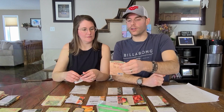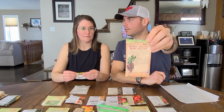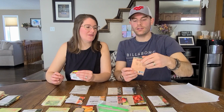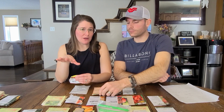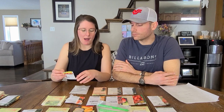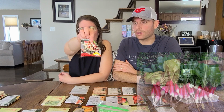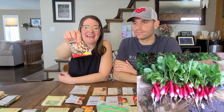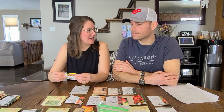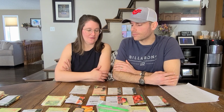These are Cherry Belle radishes. And again, these are something we put in our small beds. Yeah, a space filler, really. We just put them wherever we can. We've actually grown them underneath our tomato plants, or if there's a little bit of room at the edge of a border of a bed, just popping in some radishes because they're fast growing. Like here, 20 to 30 days. This is the French breakfast. And yeah, we like them just chopped up in salads or in stir fries. When they're cooked, the kids don't even notice any heat from them. So those are a fun one to grow.